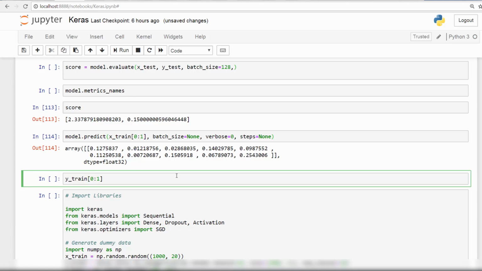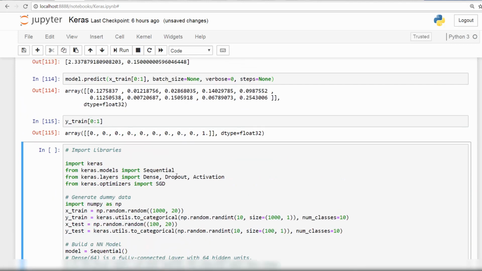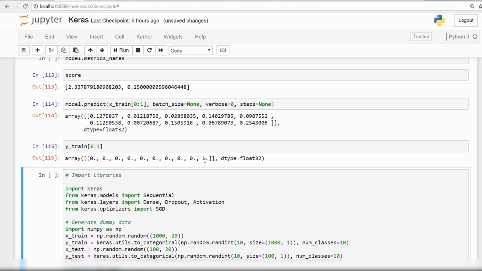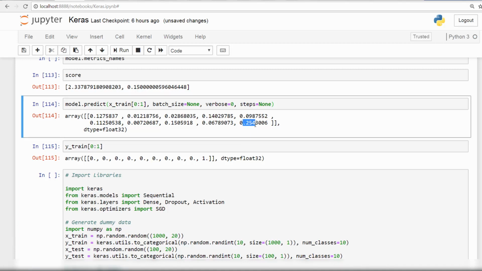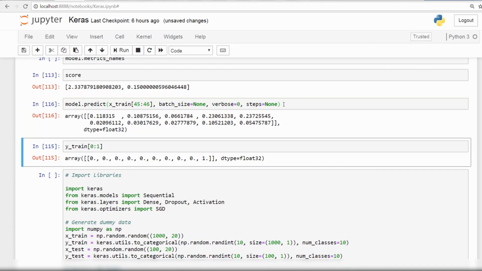Now let's see what the label or class actually was. The class was the 10th class, so this time you got lucky. Of course, you see the confidence is very low, only 25%. This should be like 95 if you want to make this model useful. Okay, you want to try something else? Let's take another sample here, let's say 45, 46, and first predict on it.